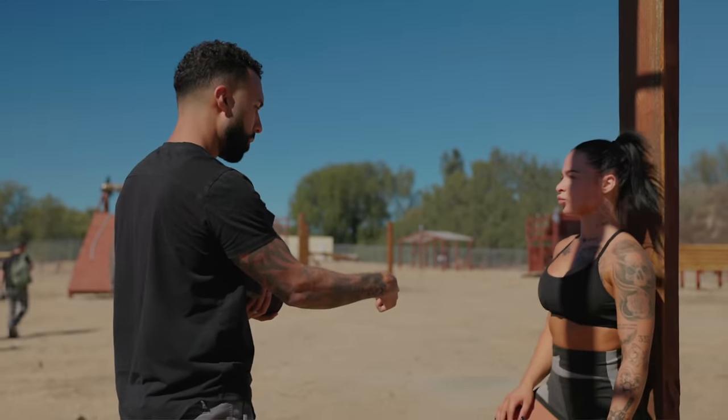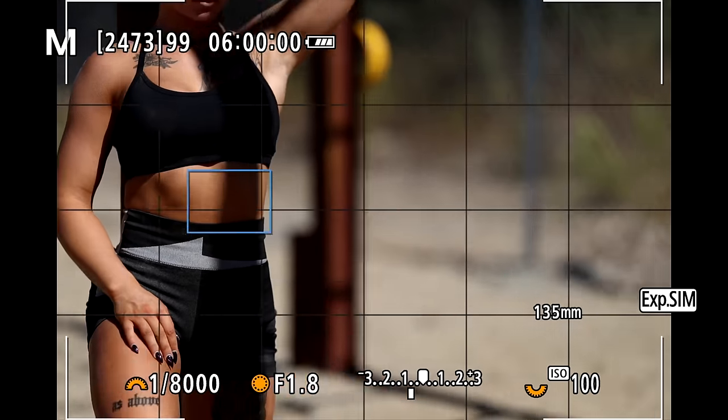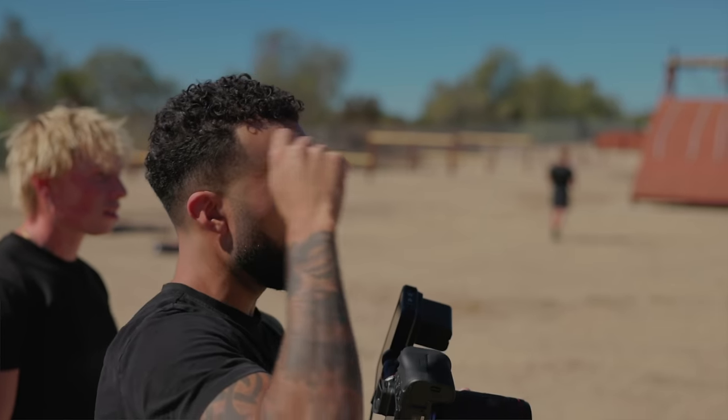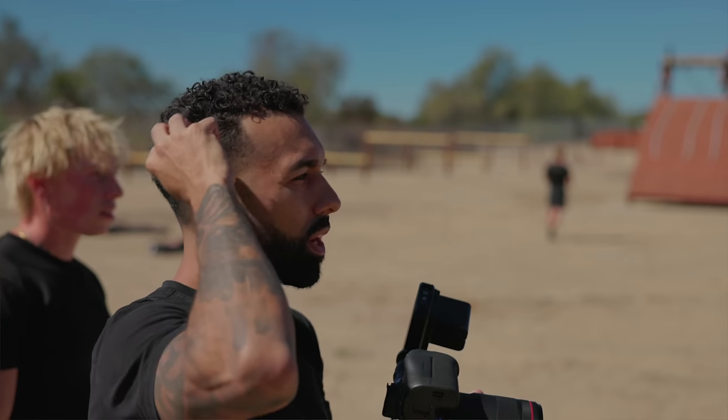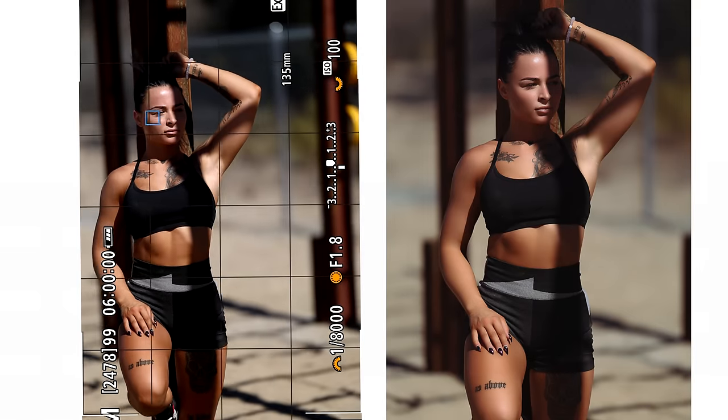And of course, I had to do my thing. I took a few portraits of the female athlete with all the tattoos, using some of the shadow lines to create interesting light. She didn't know how to pose, so I just had one hand grabbing onto her bun and the other hand leaving it by her waist on her leg. And this is what I got.